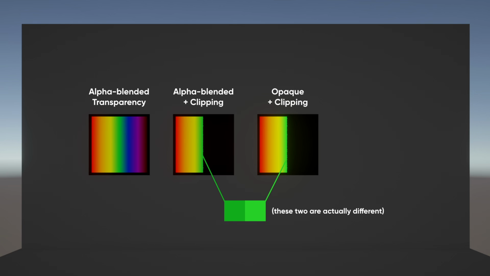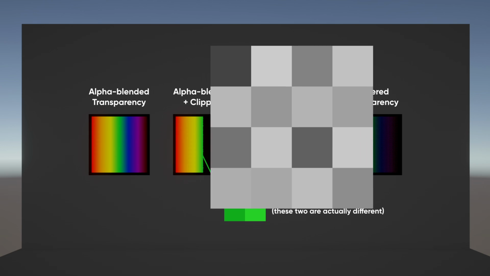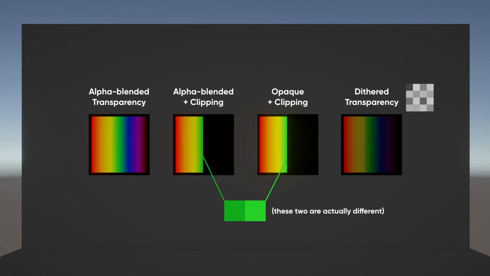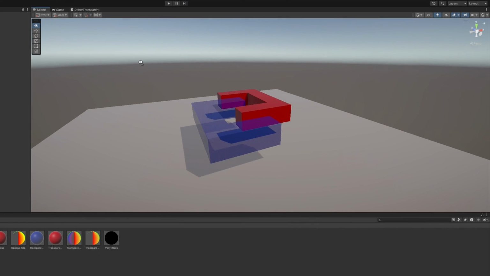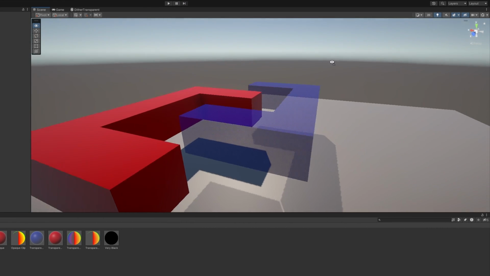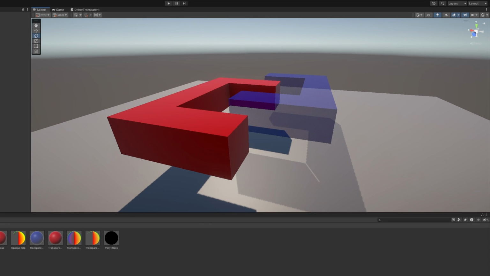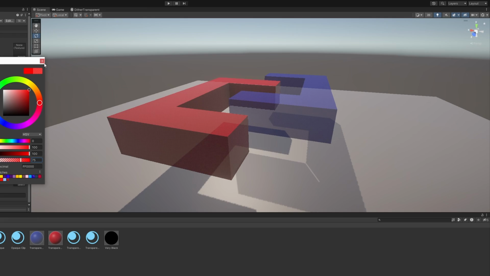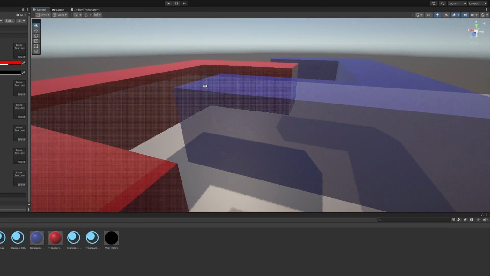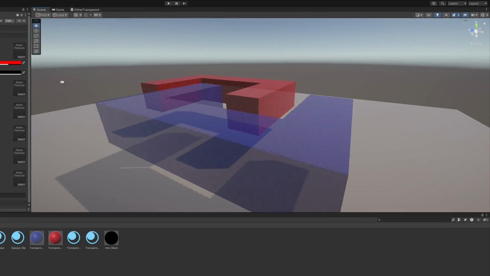By using a special dither pattern for those clipping thresholds, this one to be precise, we end up with a result whereby objects look decently transparent as long as your screen resolution is sufficiently high, but the object is still technically opaque. Those nasty transparency sorting issues are eliminated, and we might get a tiny performance boost too. Although some GPUs, especially mobiles, are bad at alpha clipping, so you should profile if performance is a big concern for you. Time to jump into making the shader.